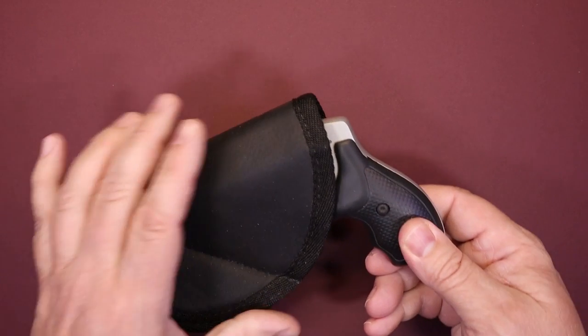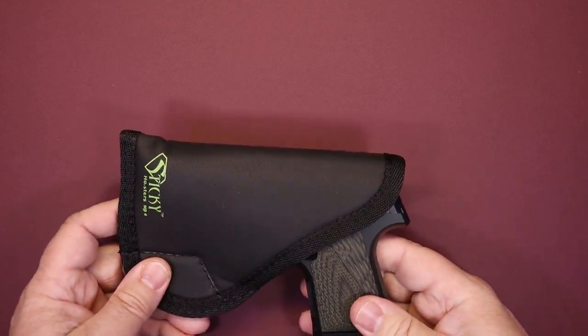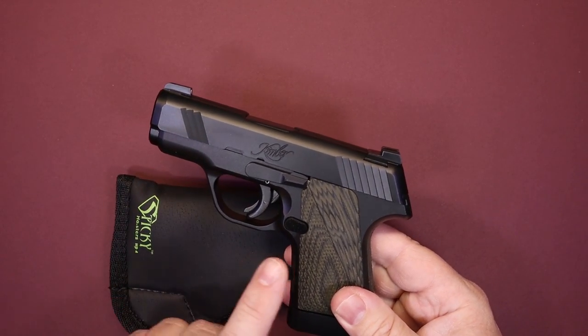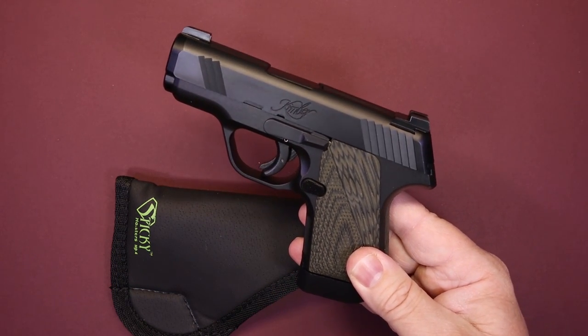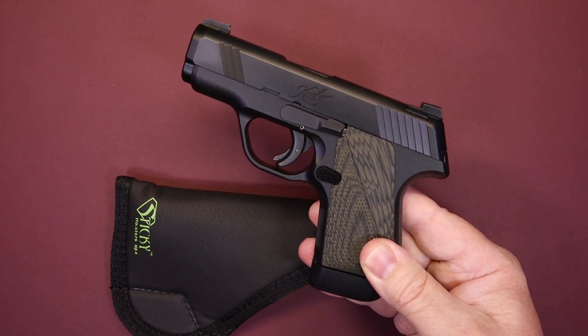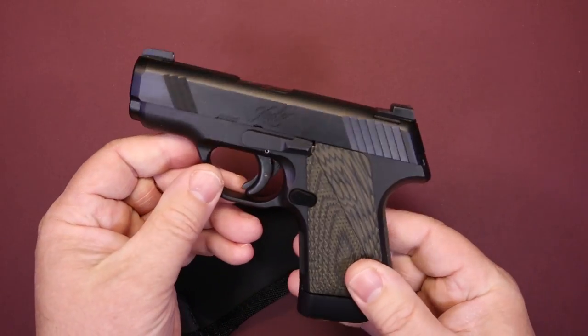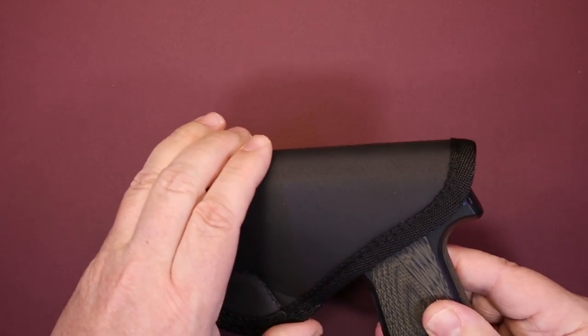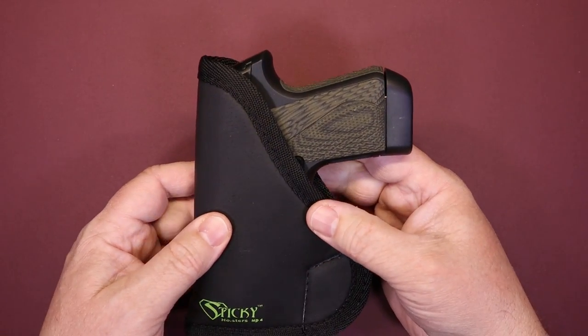So, obviously you can do it with a small pistol. So let's change things up and let me go a little bit different. Now I've got this little Kimber Evo, which is a little bit bigger, but still a small pistol to me. This is another case where I have a gun that I like, and it's small, but I'm not sure I really want to carry it in the waistband. Well, inside a sticky holster, this can go right in my front pocket.